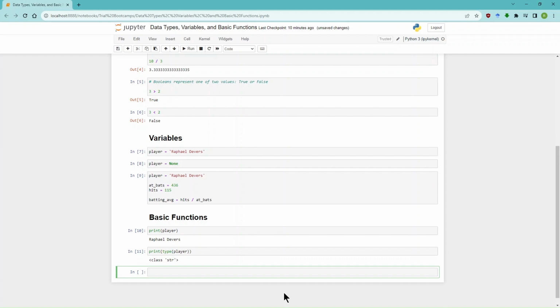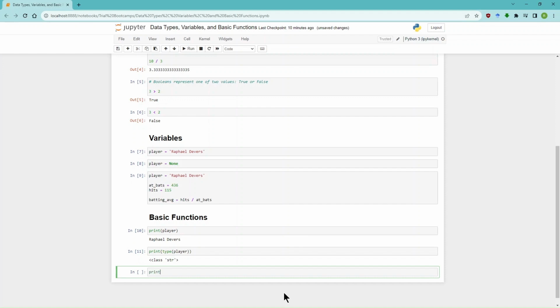To be clear, in Jupyter, Python will print the information it returns without the print function. However, I want to get you in the habit of using the print function anyways, because it will better translate to situations where you are working outside of the Jupyter notebook, or in situations where a single cell has more than one output. Now let's print batting average.